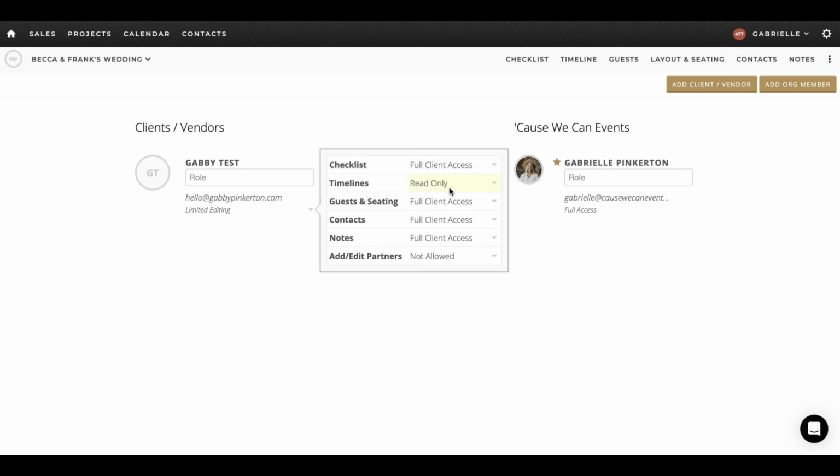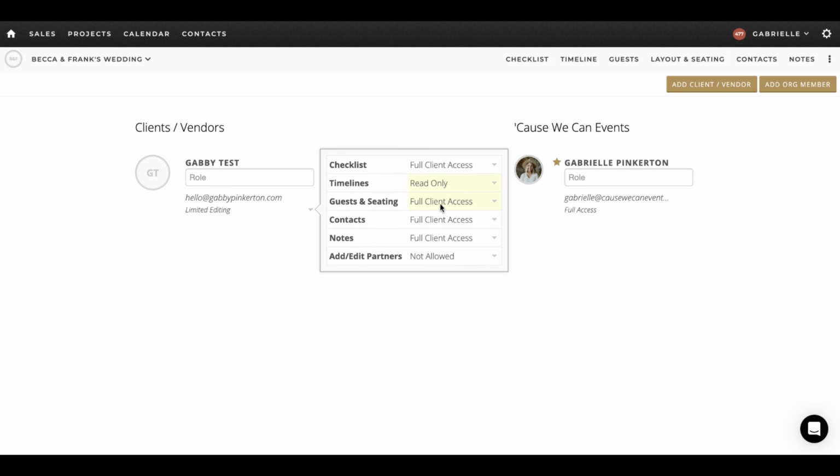I really, really recommend this because I have had clients go through, and no fault to their own, they thought they should, but they've gone through and edited the timeline. And I put in so many notes in the timeline that help me build it that I really don't want anybody to edit it unless I give them access. So right away, read only. And I'd rather they write me a message and say, hey, I noticed you put the ceremony at 4, but that's actually our guest arrival. So ceremony would start at 4:30, and I'll go and change it, no problem.